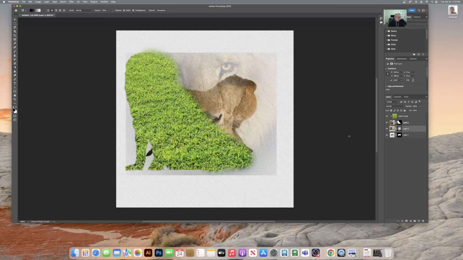And I know that we started just by copying and pasting onto an empty canvas, but this really is the standard way to work in Photoshop in terms of compositing multiple images. And of course, the reason for that is that all of these choices that I've made so far are reversible. No image has been damaged. I can go back and forth and question my decisions and try out different things without actually destroying the original image. So give that a go.